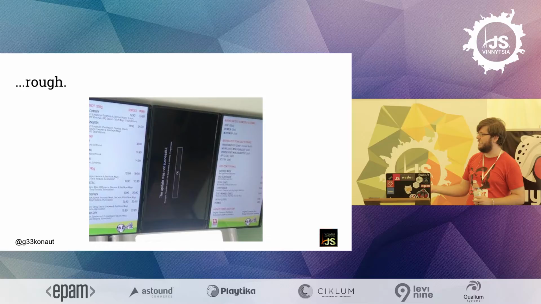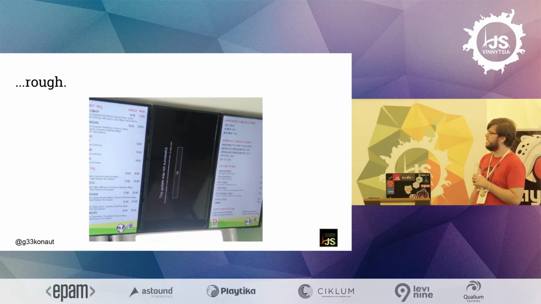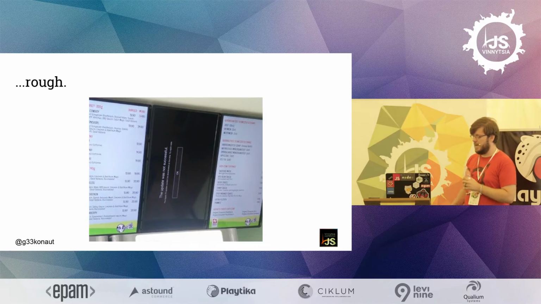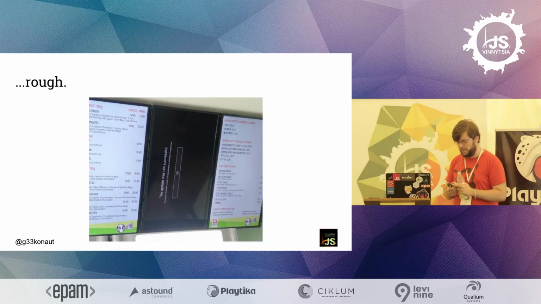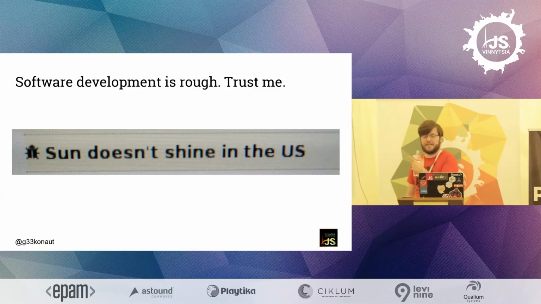This is in a restaurant. The menu says please turn on your computer, which I did not order. I wonder what happened if I ordered that one. Like, can I have a please turn on your computer? And I go, what? And I'm like, well, it says on the menu. So that's me. Yeah, so software development is rough and it's not all fun and games. This, by the way, is a legit bug that we had in our application.